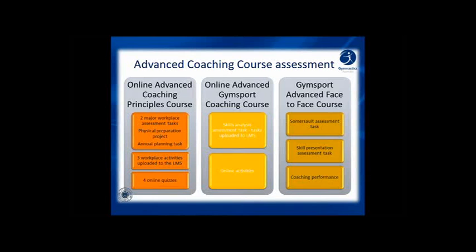So there's quite a few assessment tasks, and we want to try and help you make sense of them, understand the structure, and probably avoid a couple of the common mistakes that people made in some of these assessment tasks. So you can see this graphic here. In the Advanced Coaching Principles course, that's where the majority of the online assessment takes place.